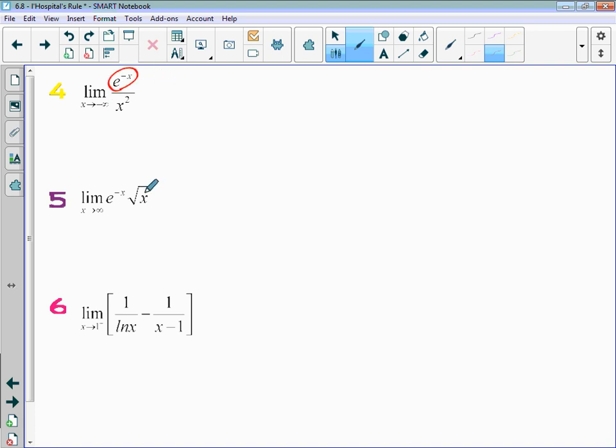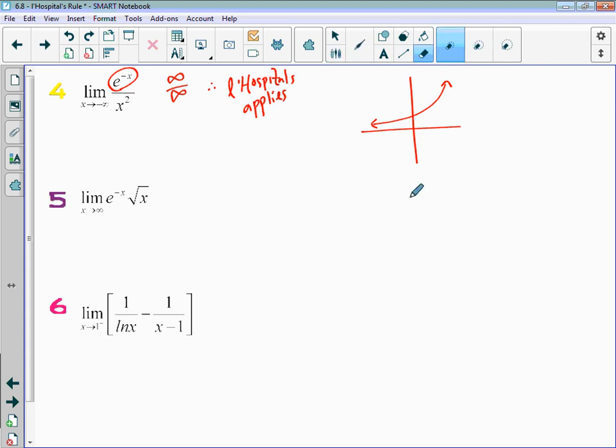E to the negative infinity. E to the positive infinity. Okay, now this e is like 2.7-ish, right? So if you're talking about going to infinity, it's just an exponential graph. So e to the infinity is infinity. Questions on that at all? So this is giving me infinity on top, and negative infinity squared is also infinity on the bottom. Therefore, L'Hopital's applies. Okay, and I do want you to write that every single time you use it. It'll help remind you to use it on the AP test so you get your points there.